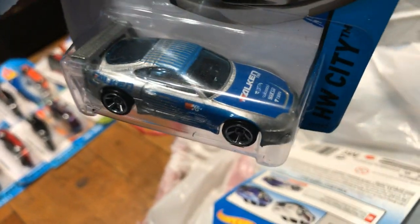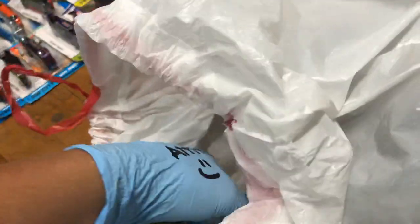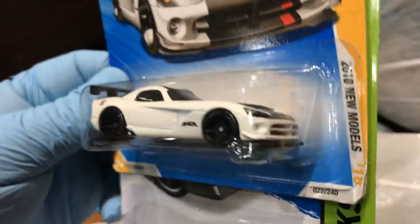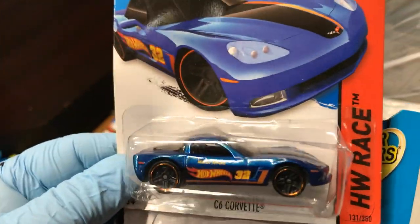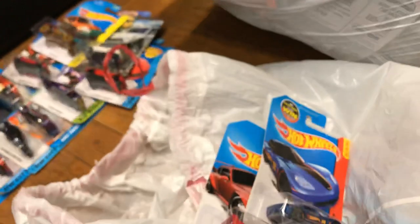Oh yeah, Sun Blaster — pretty cool color. Here we have the Toyota Super — I'm keeping this one, Falcon Racing, that's for me. Oh, what is this — Audacious color changer? And the 2008 Viper SRT10 ACR — Adam's gonna fall in love with this color, awesome! Toyota AE86 Corolla, pretty awesome. Here we have the Chrysler 300 Bling color changer — turns different colors. Oh yeah, C6 Corvette with 'Hot Wheels' on the side with 32 on it, Porsche 993 GT2, another color changer, and the Power Rage — I'm keeping this one, that's pretty bad.